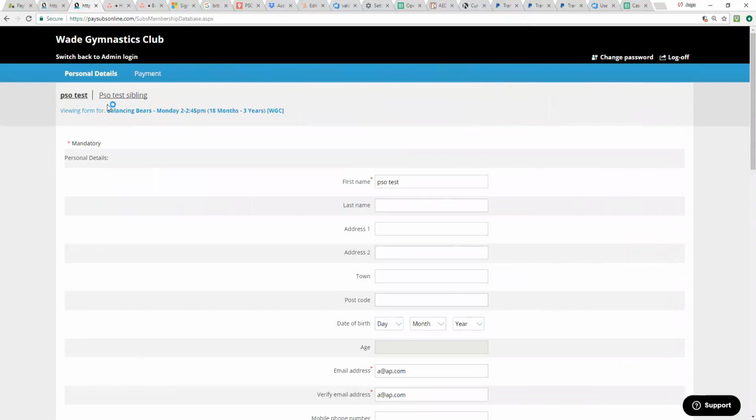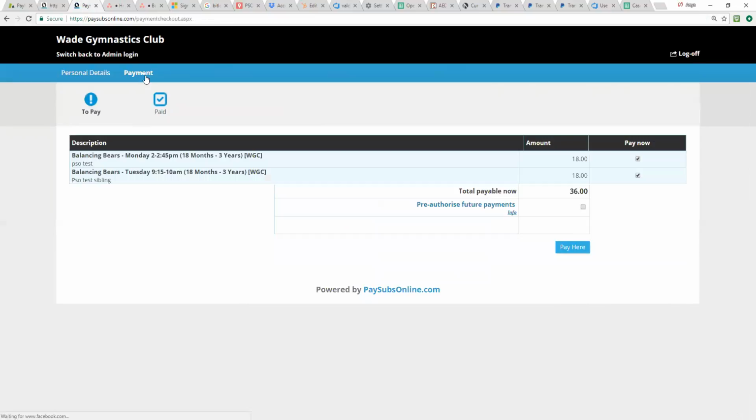So because we link these two records together, I can see the lead member and the additional member that's linked to that account. If I go to the payment tab, it will show me what's outstanding for all members that are in the account, and I can make payment directly for both as appropriate.